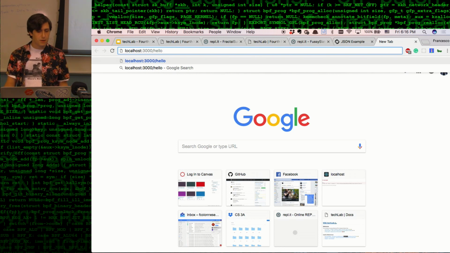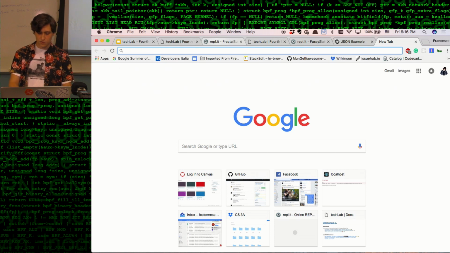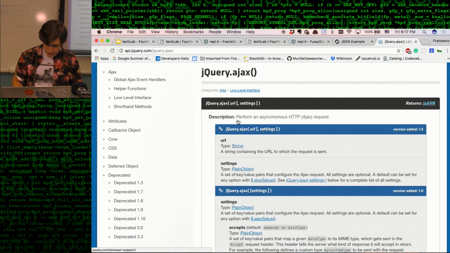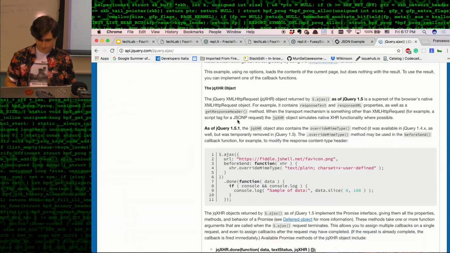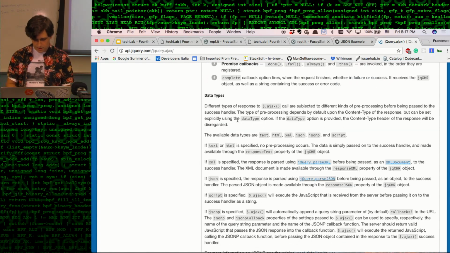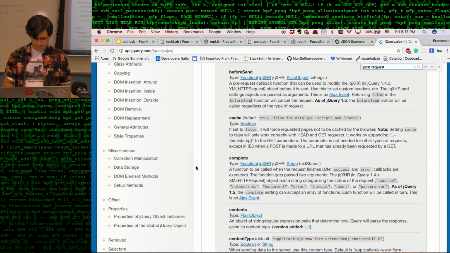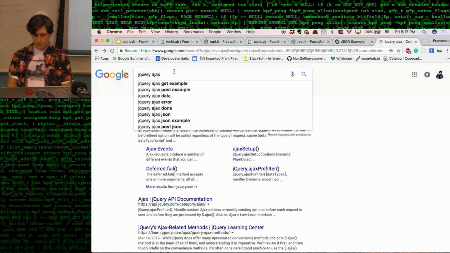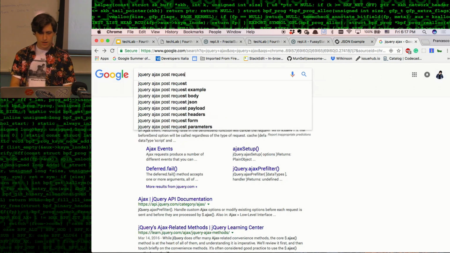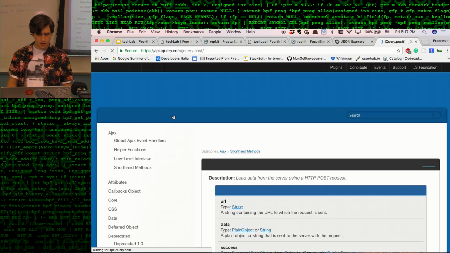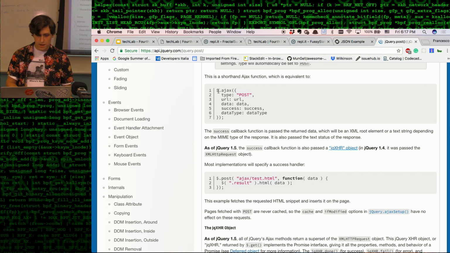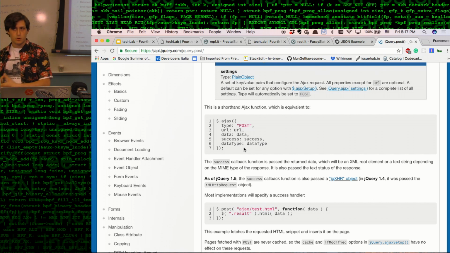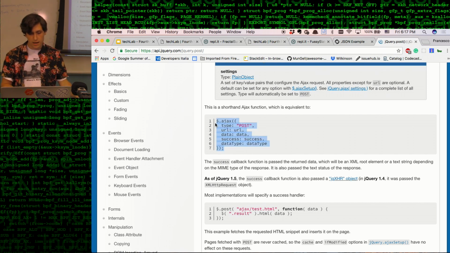For instance, if we wanted to make a POST request to the server, there's a very useful framework called jQuery, and jQuery has something called Ajax, which basically defines a POST request. We can make whatever kind of request from jQuery, but I just wanted to show you how we can set it up for a POST request, and this is the terminology. So whenever you want to work with this, you include the script for jQuery that you can find on their website, and then this is the way we make a POST request.